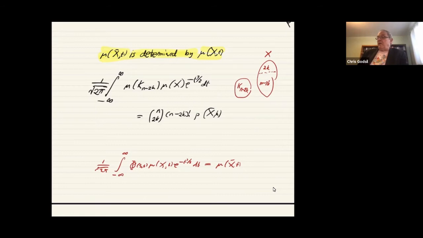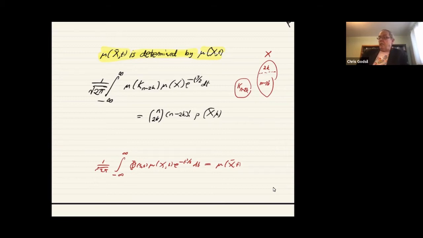Now, to see this, what we do is instead of integrating just the matching polynomial of x, we look at the product of the matching polynomial of x with the matching polynomial of the complete graph on n minus 2k vertices. And so that integral is going to be equal to the number of perfect matchings in the complement of that. So that's going to take n minus 2k isolated vertices, join them to everything in x, and then count the perfect matchings in that. And you work for a little bit, and you get a constant times the number of perfect matchings in the complement of x.